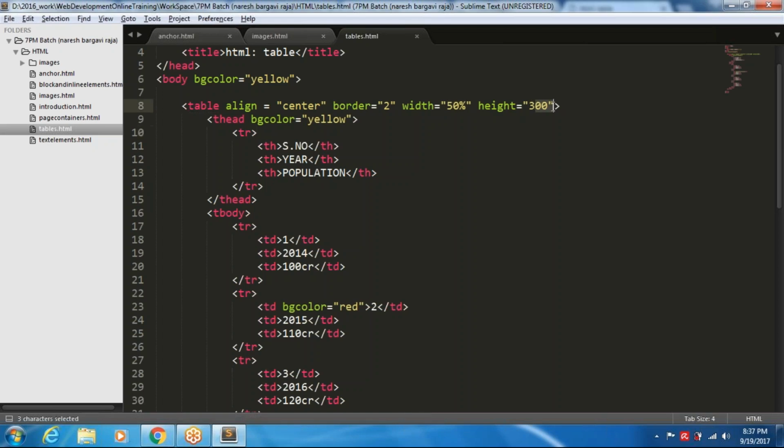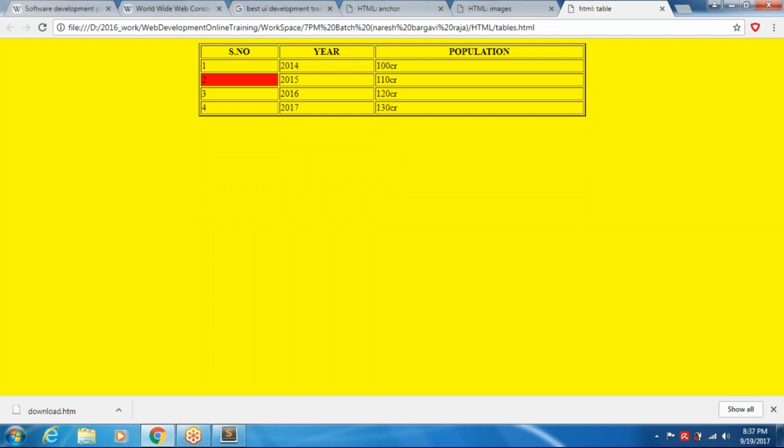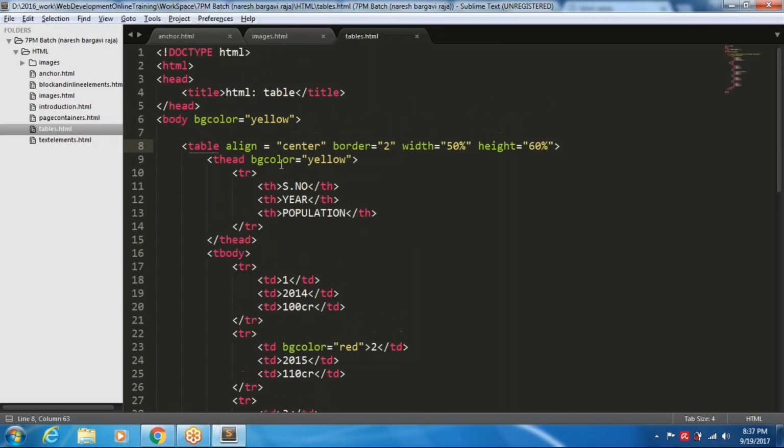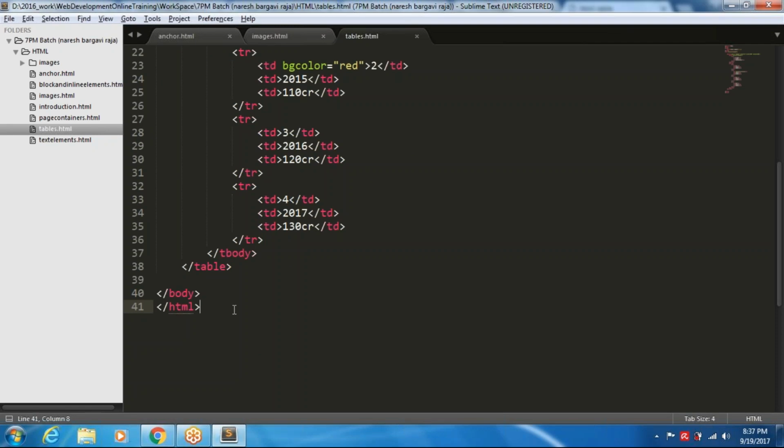Let us control the height. 30% or 60% I'm going to give. Let's see what happens. Here I want to mention a point as a note: in a table, relative height cannot be applied to the table.